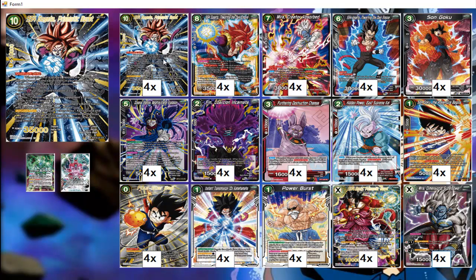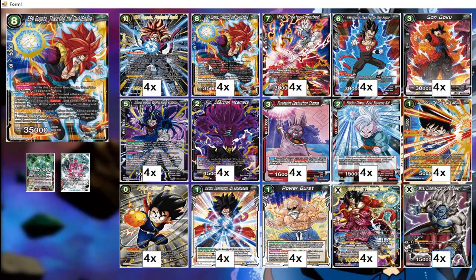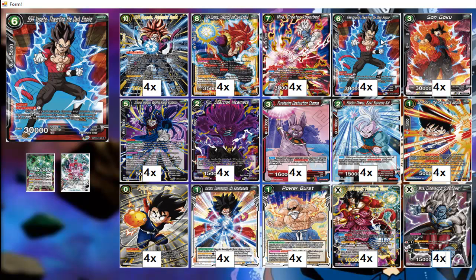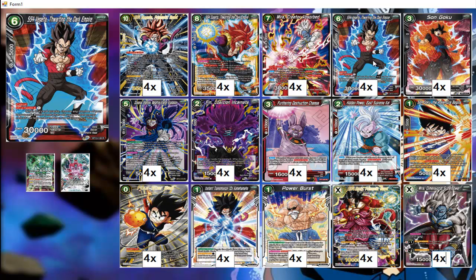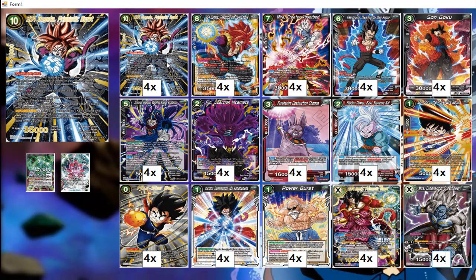Of course, we got the Gogetas. We have the targets for them: the Skillless Goku, which is a Goku Zenkai, and the Super Saiyan 4 Vegeta, Born in the Dark Empire, which is a Vegeta Zenkai. So these are the materials to play these bad boys out.